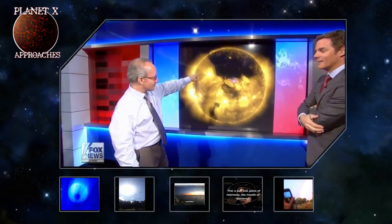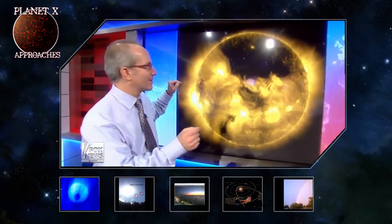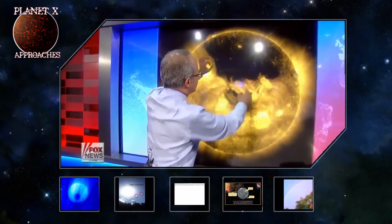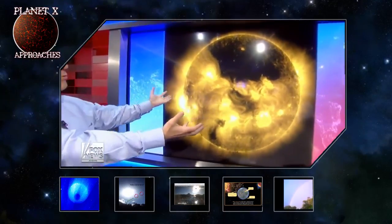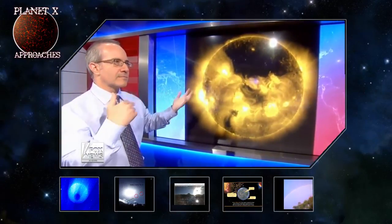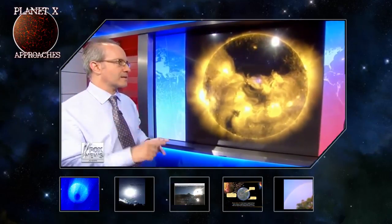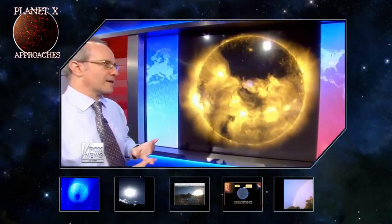Well, this kind of thing happens all the time, but you don't very often see something that big. I'm going to go all Carl Sagan on you for a second. This is about 80 times as wide as the Earth. If you're looking at the Earth on this scale, it's about that large. So this is an incredible chunk of the sun that's flying out. What happens when it hits our planet is it causes auroras, it wiggles the magnetic field. The thing you really worry about is it can disrupt your GPS, it can mess with your communication satellites, it can mess with your power lines.